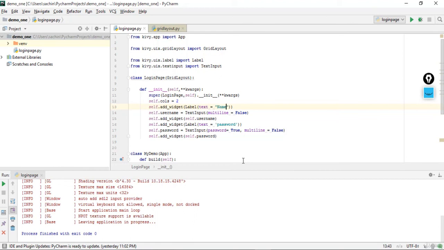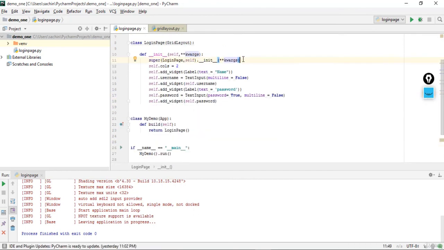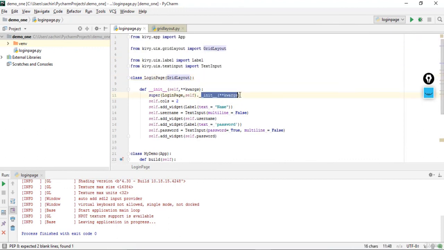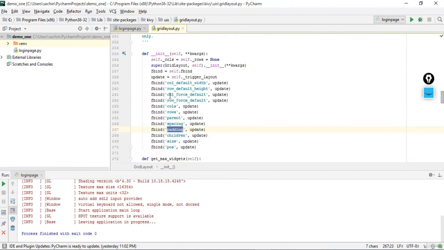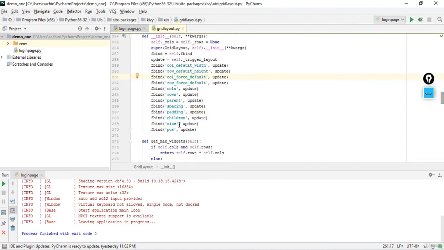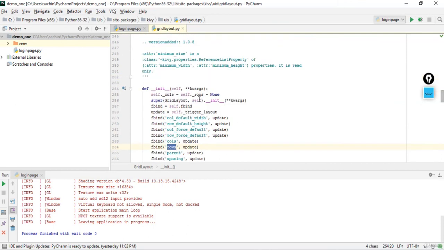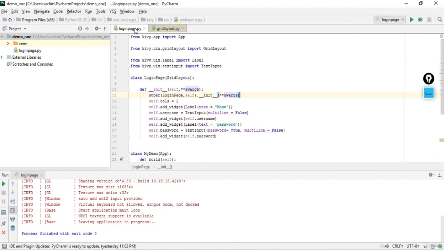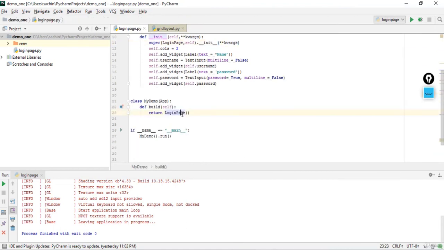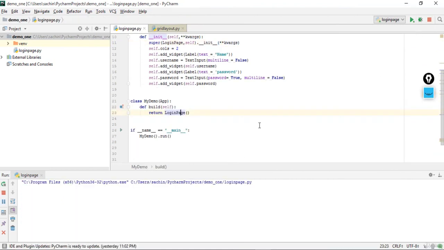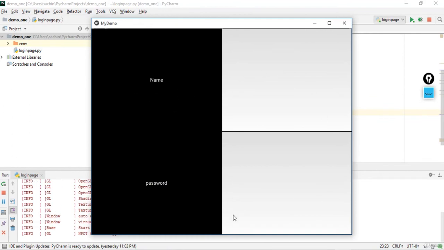So this will be the wrap for this video, and in this video we saw how a login page can be created by just these few lines of code, where we make use of the grid layout, and we call the init method of the grid layout in order to wrap us with all these default values. Basically we make use of the column and row that are defined in the grid layout in order to render the grid layout using this build method, and that is rendered nicely in our app, which is basically the grid layout over here.